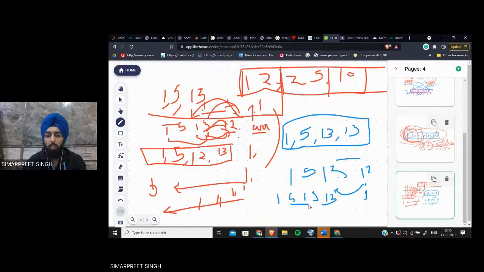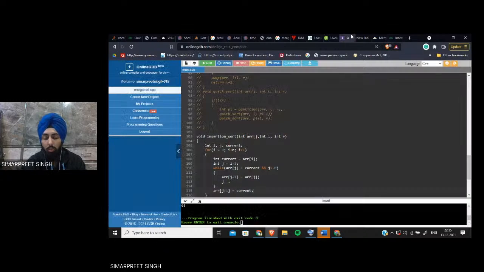Compare these values, but this value is actually lesser than this value, so j will be at this position. Let me see it again.